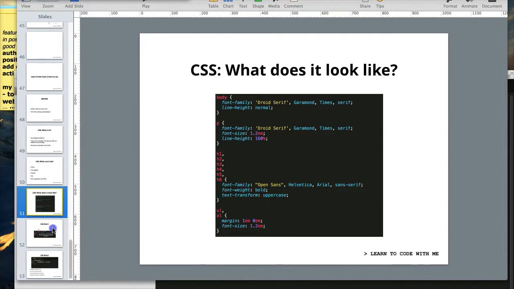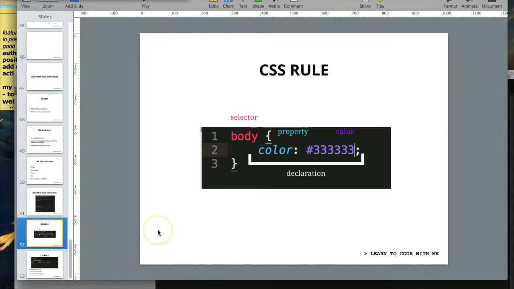Okay, so this is how you set up a CSS rule. So you have the selector. In this case, I'm showing the body, but it could really be almost anything in the HTML file, like the footer, the header, the paragraph or heading tags, or elements, I guess I should say.